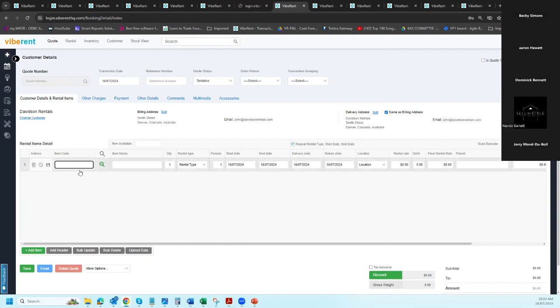And so I'm going to select some chairs. Let me see how many of these black plastic chairs we have. We have 50 available, but now the customer needs 55 of those for 3 days in Sydney, and we're going to rent it out at $10 per chair.